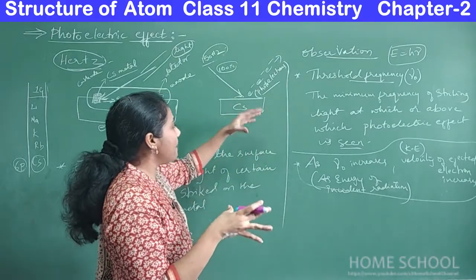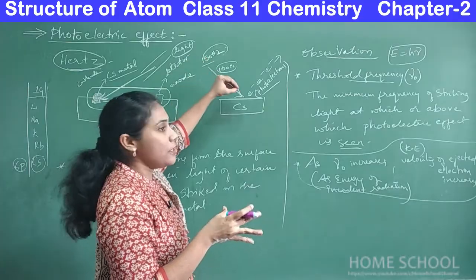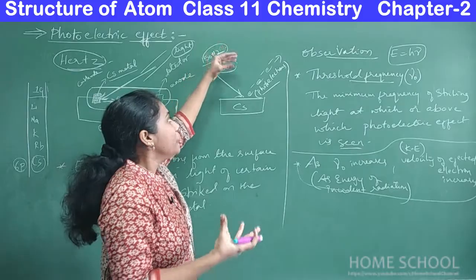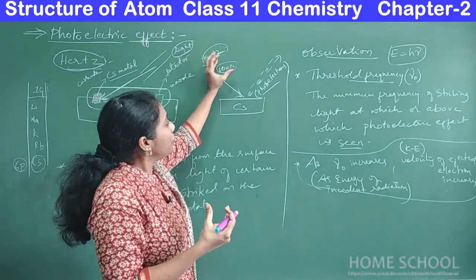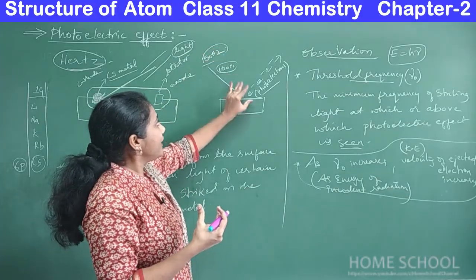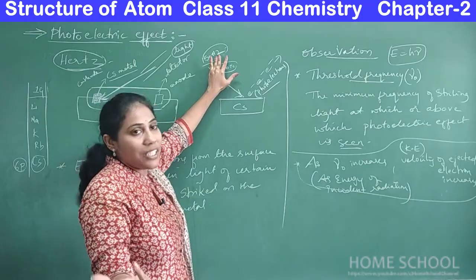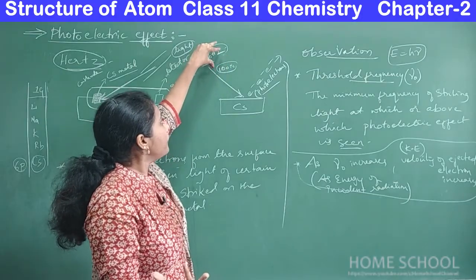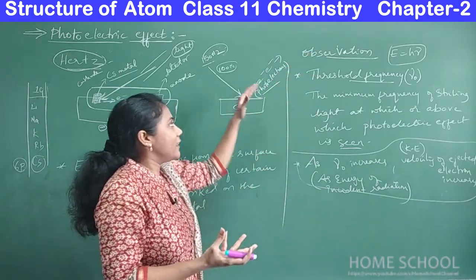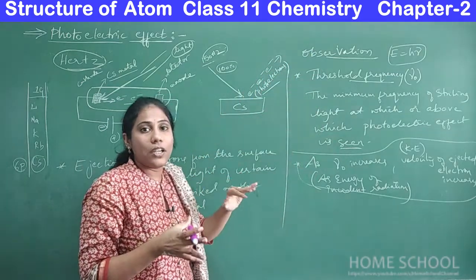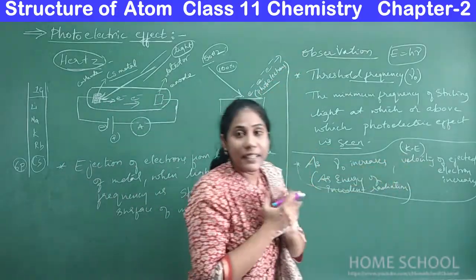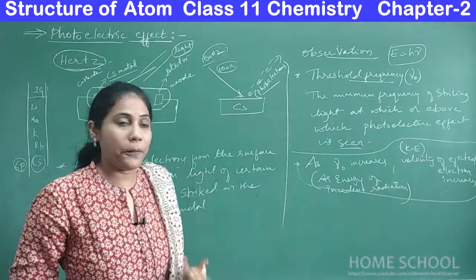Later, when you supply radiation more than the threshold energy or threshold frequency, that extra amount of energy is used for ejection. Say 100 is required, but you supplied about 150. So this extra 50 of energy is used for increasing the speed, or velocity, of the ejected electrons. In other words, the kinetic energy of ejected electrons will increase. That is your second point.